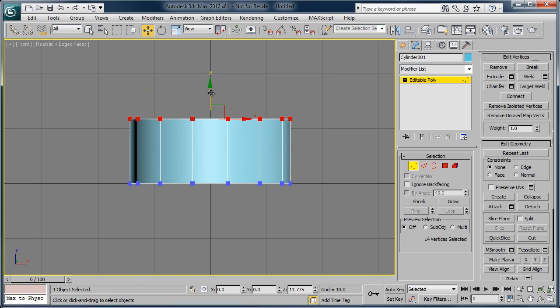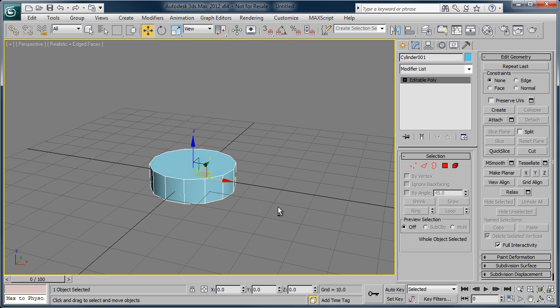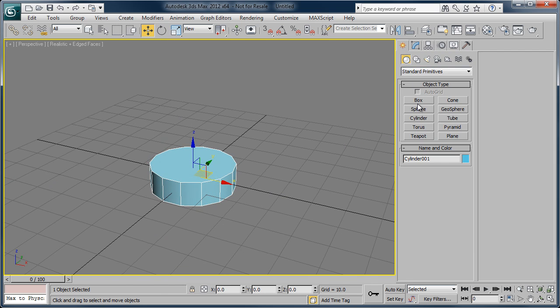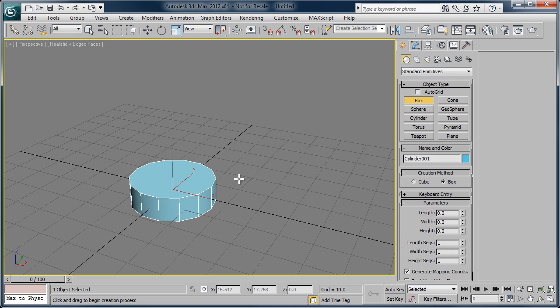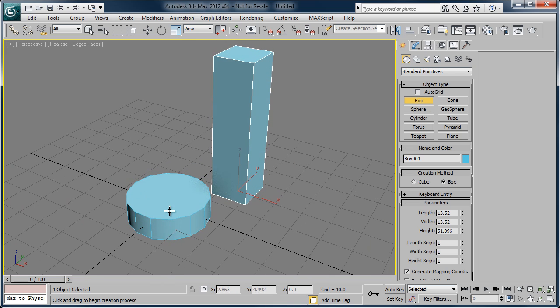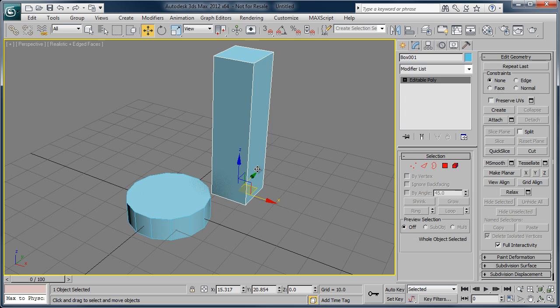Now, all I'm doing here is I'm going to start off with a very similar principle to what we talked about before, with just throwing down some basic quick shapes to block in the piece that we're looking at for this mailbox. And so I'm not really going to worry too much about absolute precision right now. I'm just throwing down some basic pieces. For example, this is going to represent the concrete base of our mailbox, and this will be a simple piece of wood. And I'm just going to quickly convert these to editable poly.